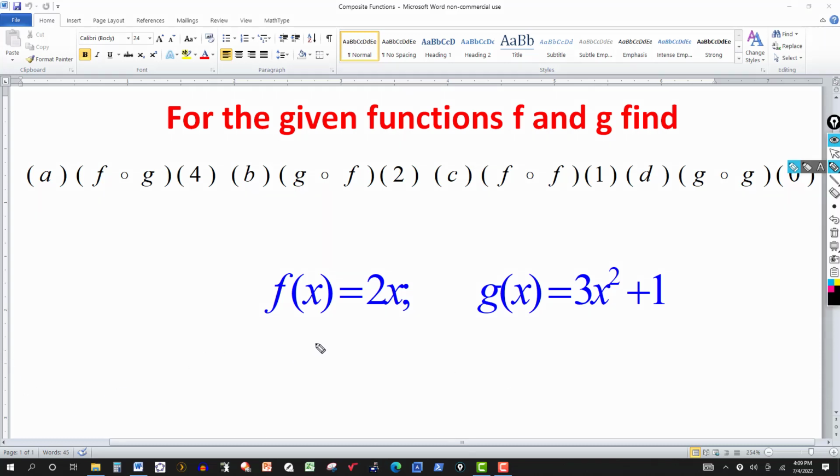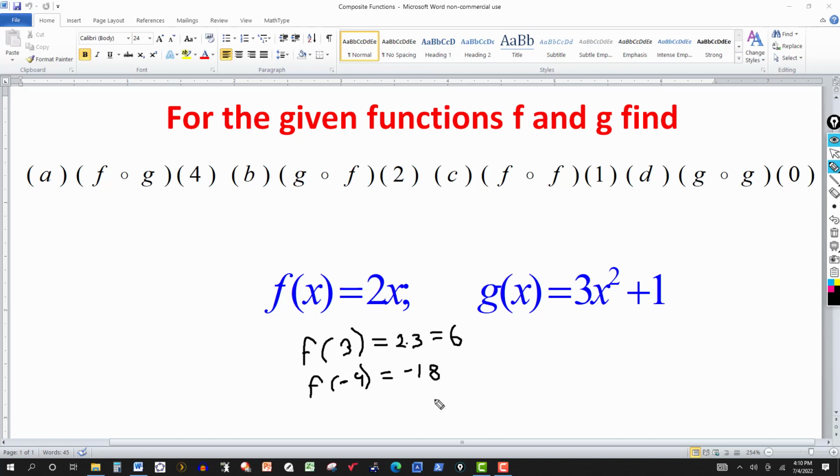So let's look at just regular evaluation of functions before we look at these particular ones. I've got f of x equal to 2x, so if I write out f of 3, that means I want the value of this function when x is 3. So put a 3 where the x is. 2 times 3 gives me 6. So that's just evaluating basic functions. Let's find what is f of negative 9. Well, replace the x by negative 9, we get negative 18.